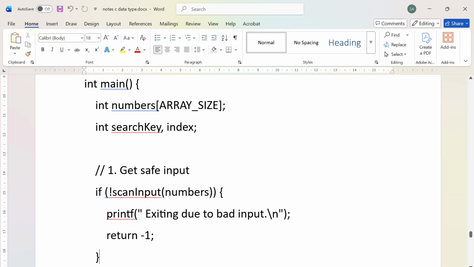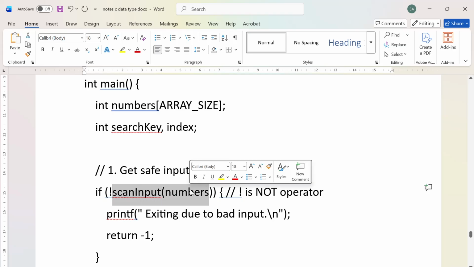Then I will call the scan input function. Remember, it has an integer numeric type. When the validation fails in the if condition, I had returned 0. If 0 is returned, then what is this exclamation mark? It's a not operator. Exclamation is the not operator. Okay? So it will just do the opposite of whatever I have received from this scan input.